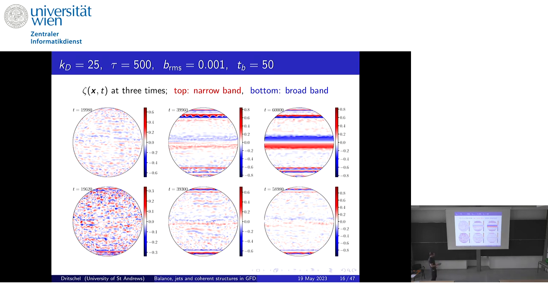Okay. Interestingly, in the broadband case, which you might think is the more realistic case, it seems to be more washed out. Nothing as dramatic happens. We don't really understand that, but there's a difference in the forcing, even seen early on. You can look at the amplitudes here too, that here the vorticity is up to 0.6.